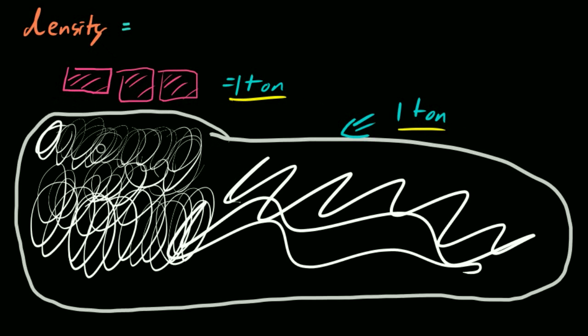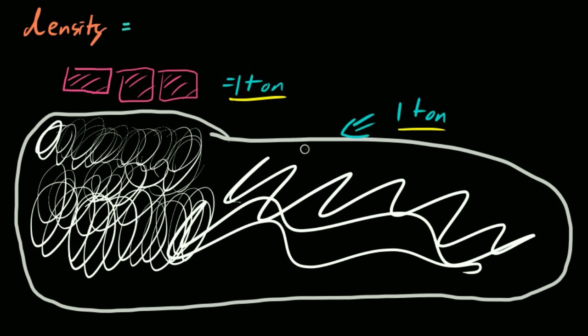You can think of pillows. Some pillows are still stuffed with feathers, I think, and if I took a pillow and squeezed it, I can squeeze a lot of the air out from in between the feathers. You can almost tell that the reason the feathers are so much less dense than the bricks is that there's much more air in between all the little hair follicles on each of the feathers.